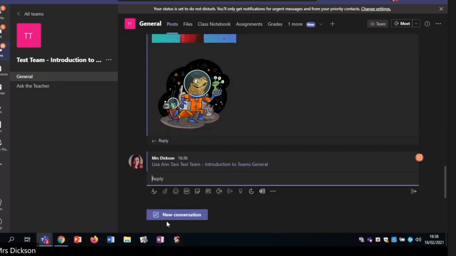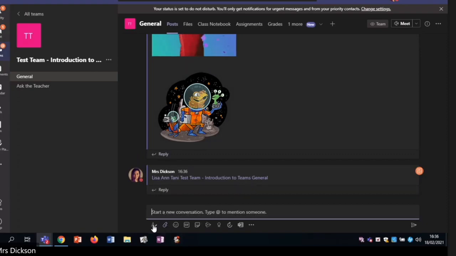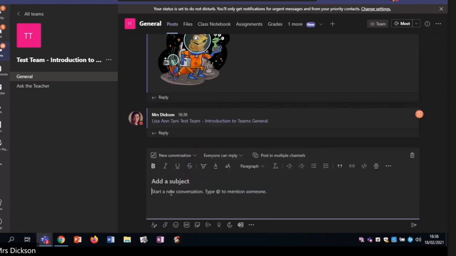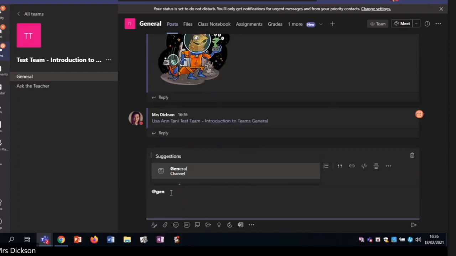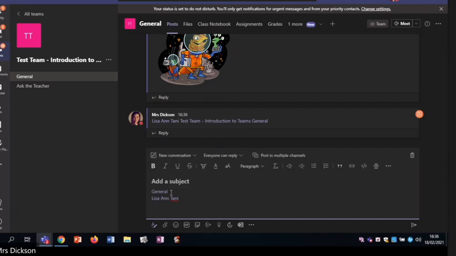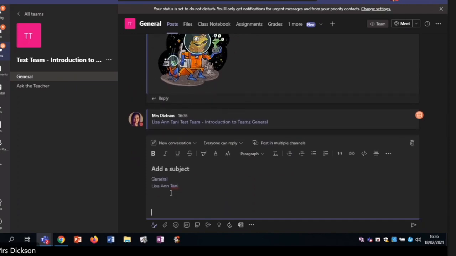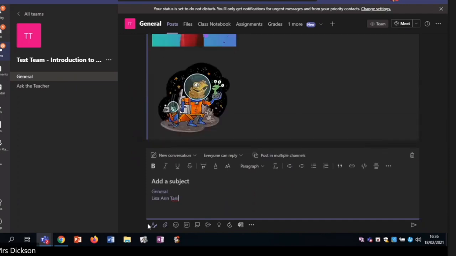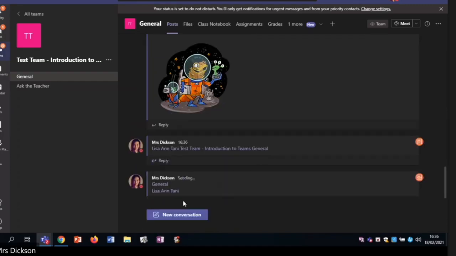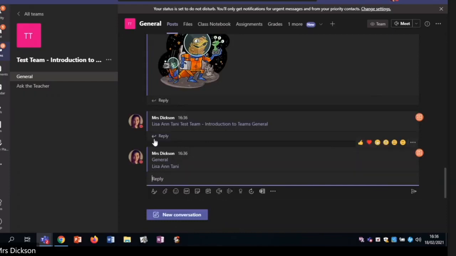But if you then press new conversation and you press the format button first, you can do lots of different tags. Sorry, Lisa, you'll be getting lots of different notifications. If I then press enter, I can do it as many times as I like without actually sending the message. But if you don't press that format button first, then it will automatically send the message, whereas I had to actually click send that second time round.